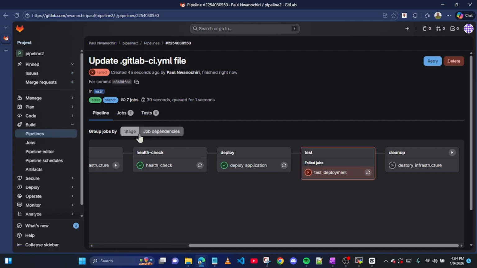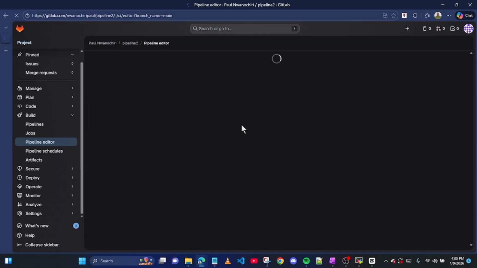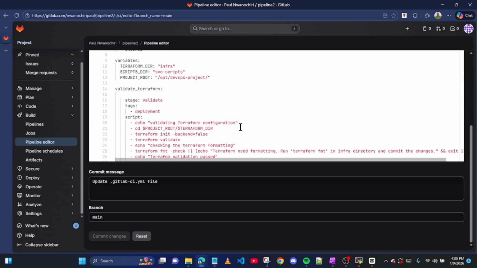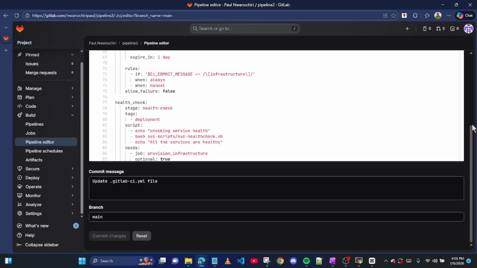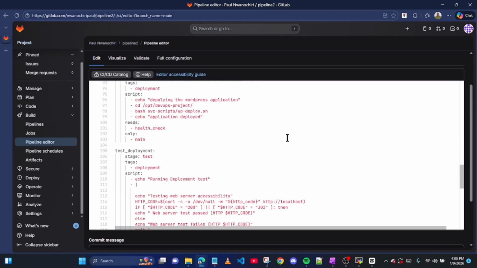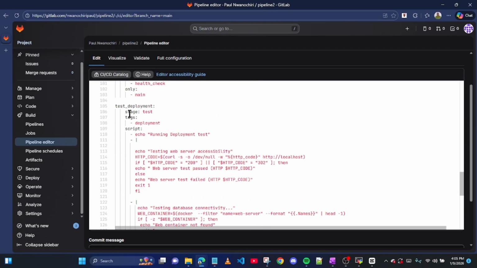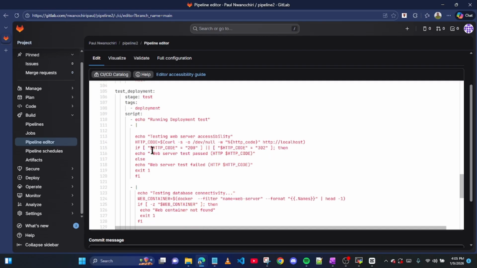So let us go back to the editor again and check what we missed. So we're checking through the test deployment stage. Here's test deployment stage. We have the HTTP call. Yeah, silent operation. Localhost.